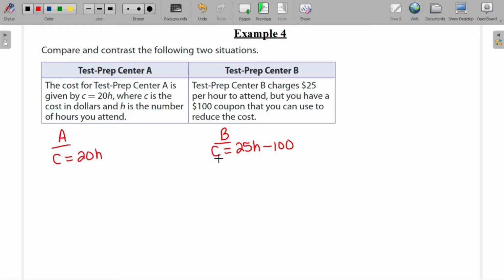So looking at these two equations and comparing them to see if they're linear or nonlinear, or proportional or non-proportional, we're going to say that we have our equation y equals mx plus b. We're going to compare them with that linear equation. So in the first one, in option A, C is going to be very much like our y value. We have our equals here. The 20 is going to be like our slope, and then the h is going to be like our x here. Now what you will notice is with this equation that we don't have a plus or minus number here at the end. So they're not giving us a y-intercept.